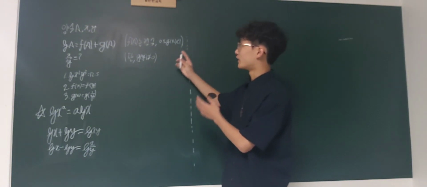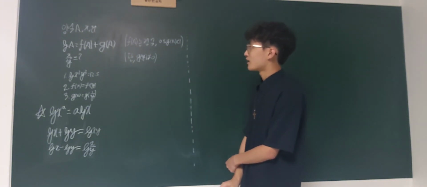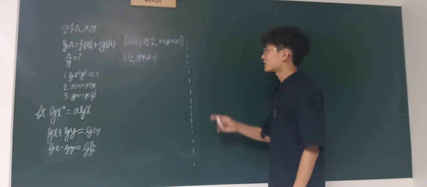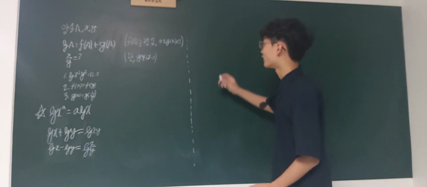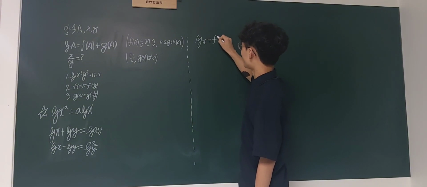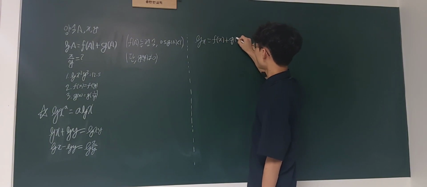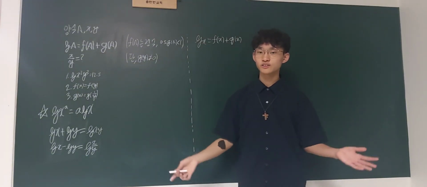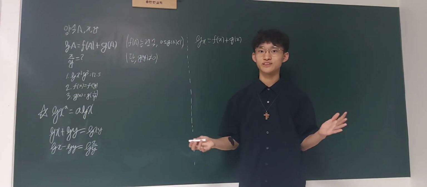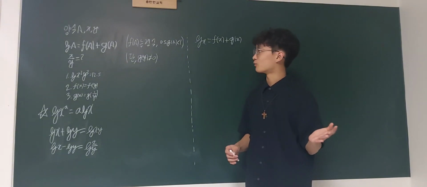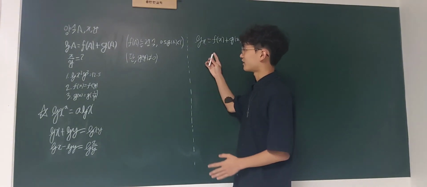When I first looked at this problem, I actually did not know what to try. So I tried to write down everything that I know, even though that's not really an ideal thing to try. First, I know that log x is equal to f of x plus g of x. Now, f and g are functions, but one thing to know is that a function is a relation, not an equation.